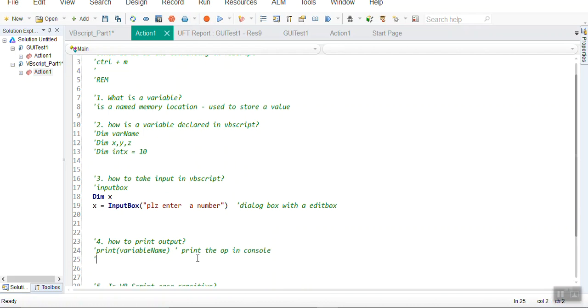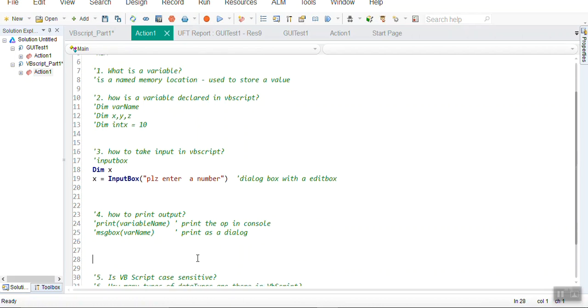Then there is another statement, that is message box. This again takes the variable name, and this will print it as a dialog box. That means you'll get a dialog box with whatever value you are trying to print.